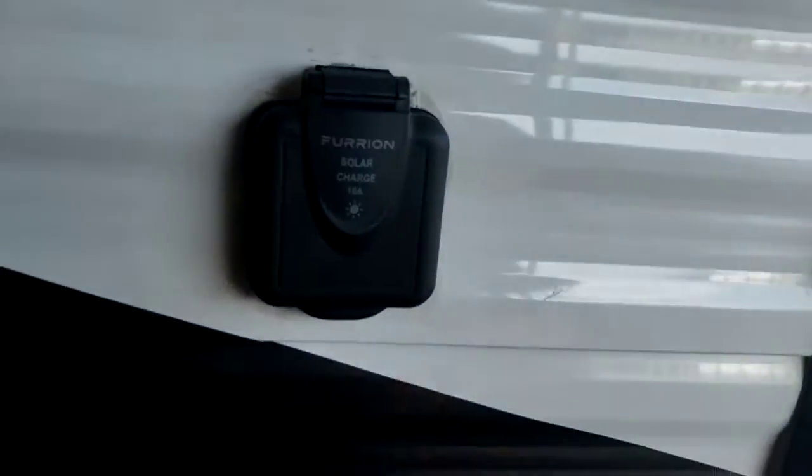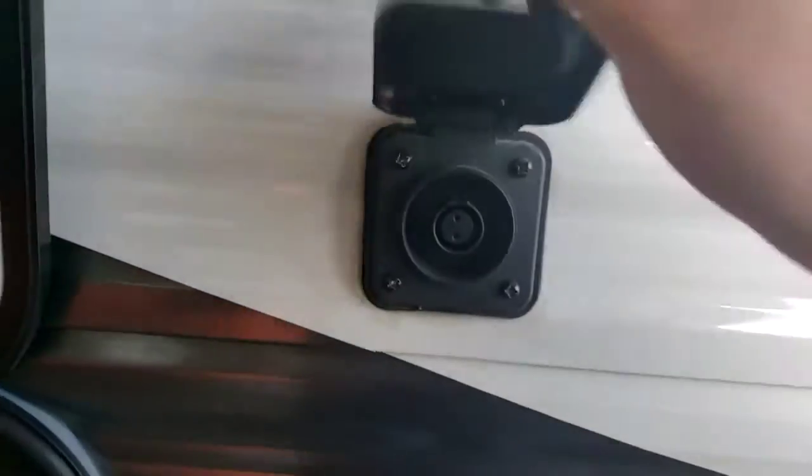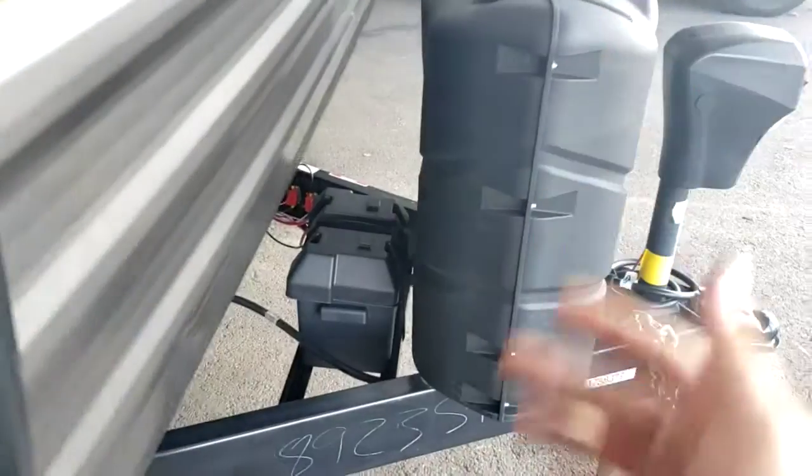There's the other side of that storage compartment, and this is the side that has a light on it. Right over here, you are pre-wired for solar. You don't have solar, but you're pre-wired for one. And then solar is just going to allow you to trickle charge your battery.